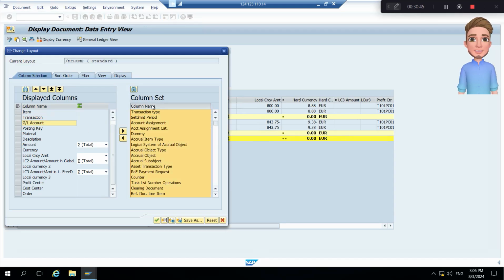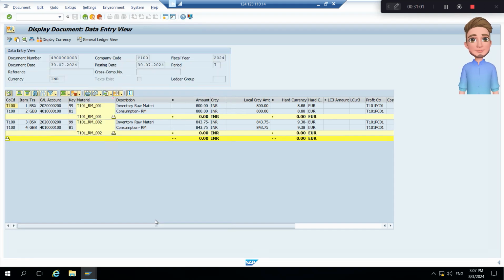Let me just check if there is something by the name valuation modifier. Valuation modifier. Okay, say OK, and then this is the entry, how it is getting captured. Now this is for a different company code which I made recordings. It was a Telugu version, so it's in a different language.